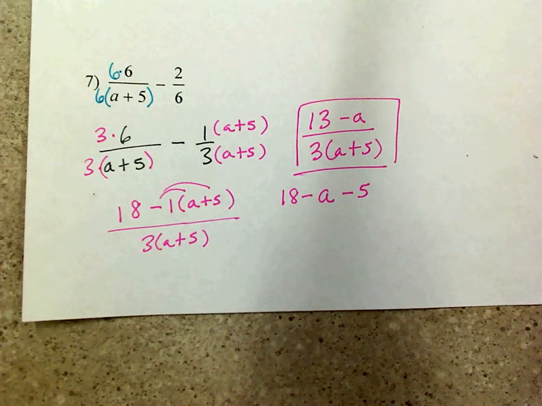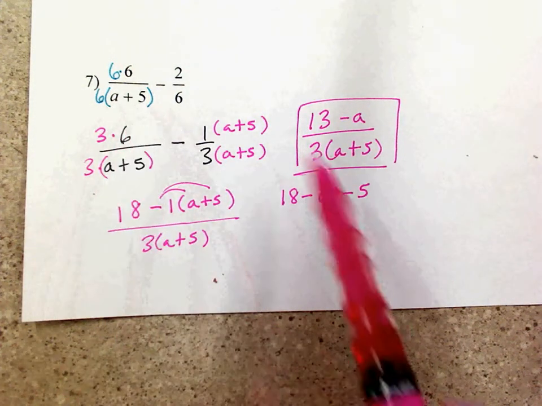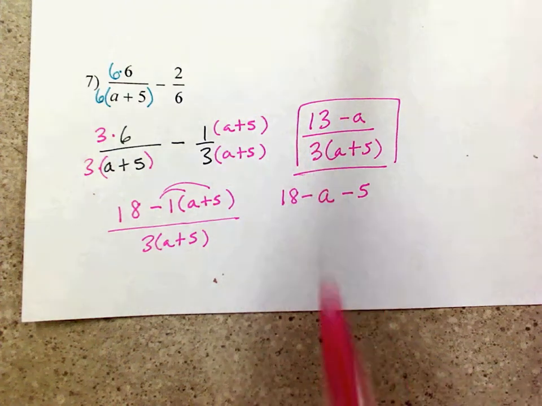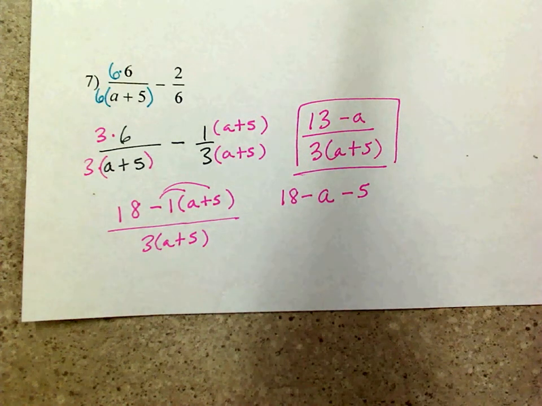If I had done this at the beginning, then I would have gotten 26 minus 2a over 6, and then I would have noticed that I could have factored out a 2 and simplified. But if you do it at the beginning, it's a lot easier. Okay. Now let's go back to those last 3 questions: 19, 21, and 23.